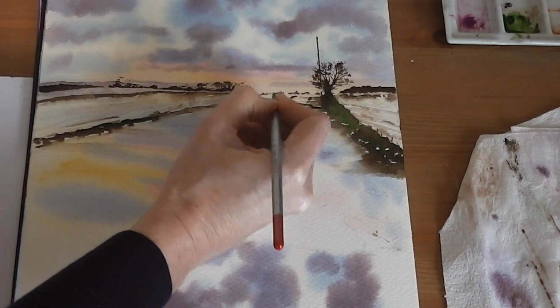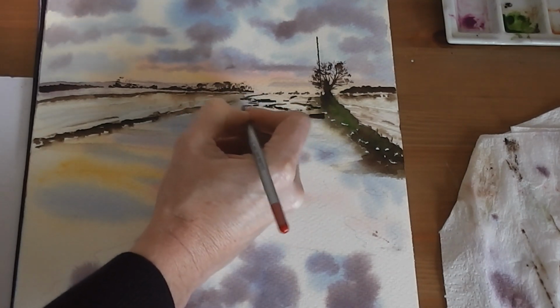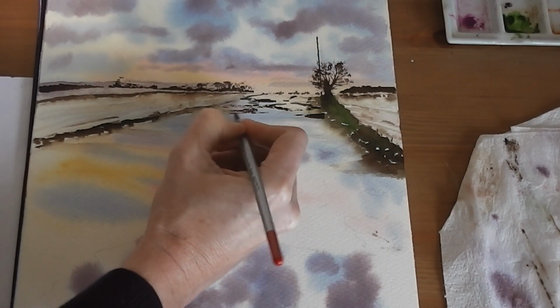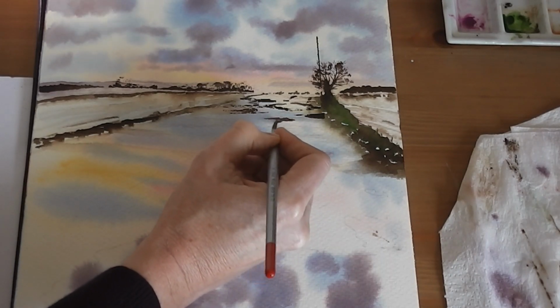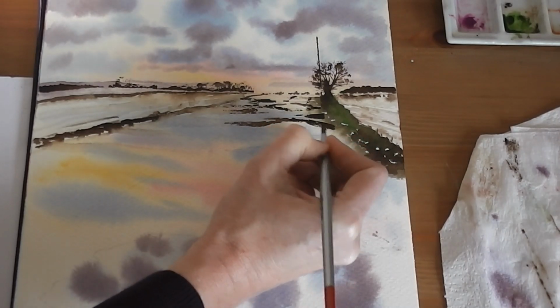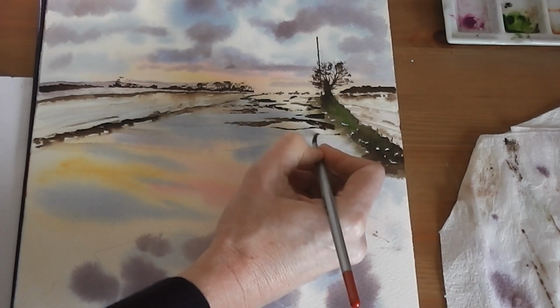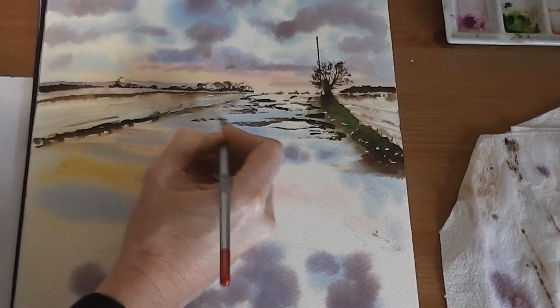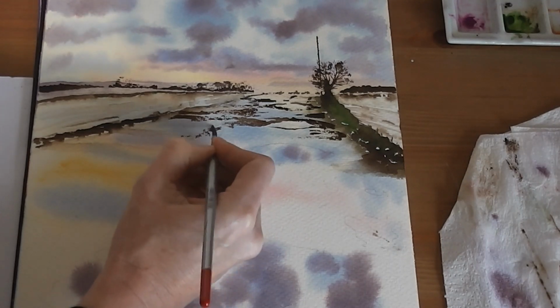A few little brush marks. And a lot of hope. And this is this next puddle. It's a bit further down. So I'm going to go 2 puddles and then I'm going to take some water on so that I'm not spending too long and letting it dry. And you can see that I'm doing horizontal strokes. So I'm hoping that that's going to make it feel like the surface of a path.